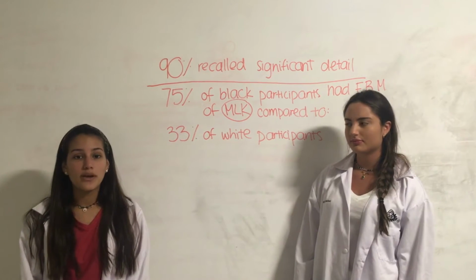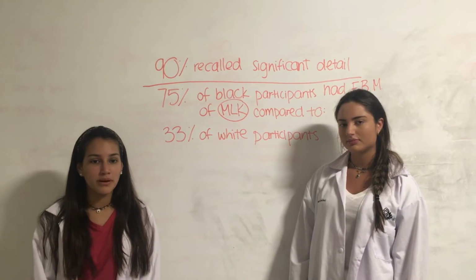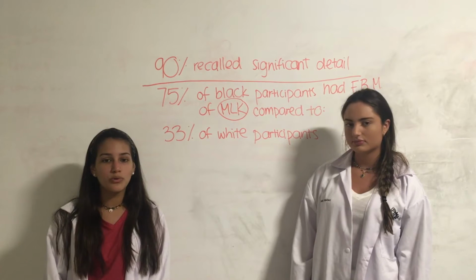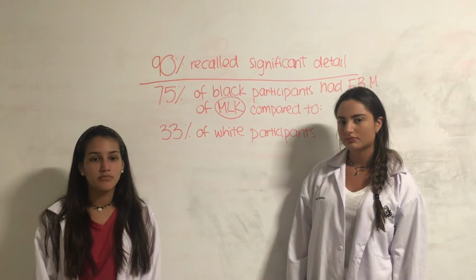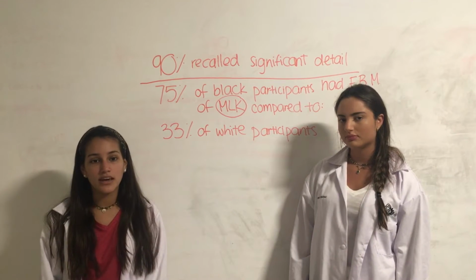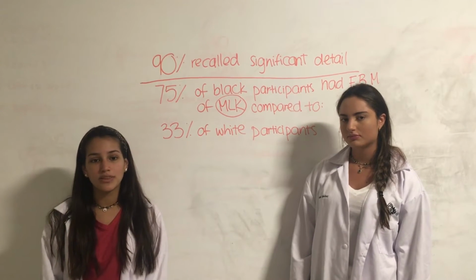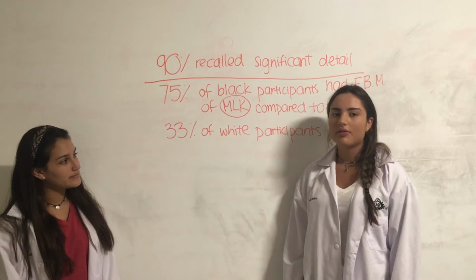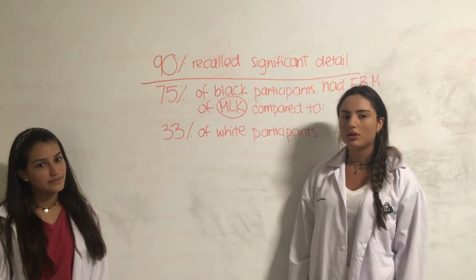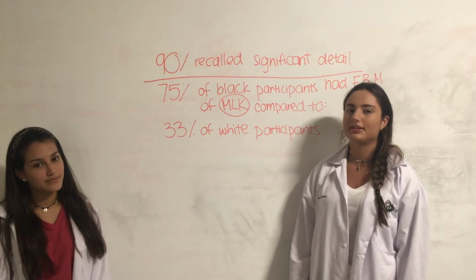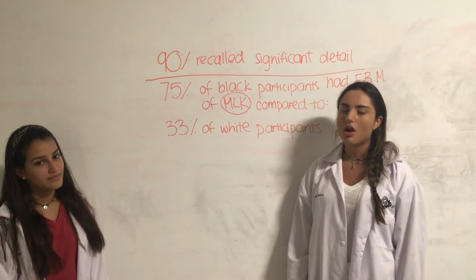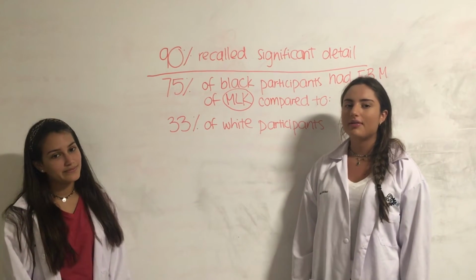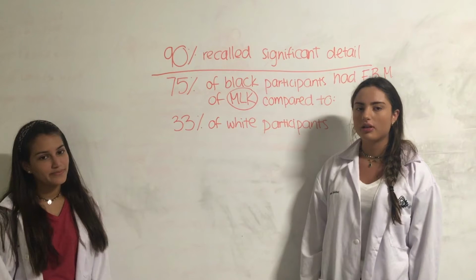For this study, we asked 40 Black and 40 white American male participants to respond to a simple questionnaire with a focus on the deaths of public figures such as JFK and Martin Luther King, as well as someone they personally knew. We found that 90% of the 80 participants managed to recall a significant amount of detail about the day when these events happened. Most participants also had very detailed memories of the death of a loved one.